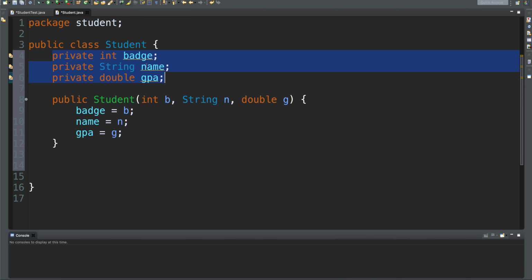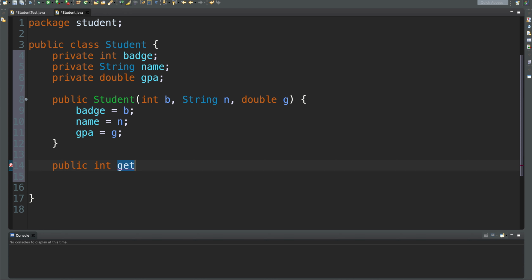So if I have 3 instance variables, I shall have 3 accessor methods. An accessor method returns. If I create an accessor for the badge number, it would be like this: int get, let me call it getBadge, since it returns badge. It simply returns the badge.